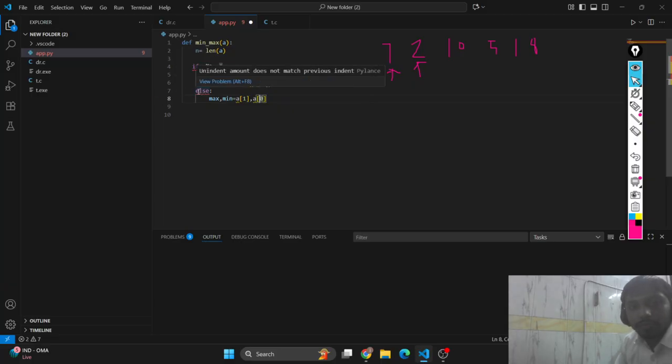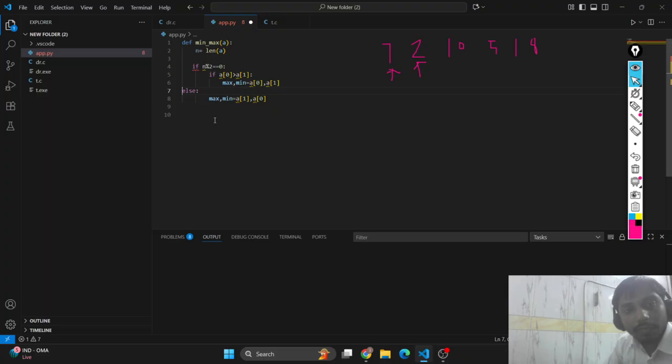This is even and this is odd. Right now it is fine. The indentation is also given.